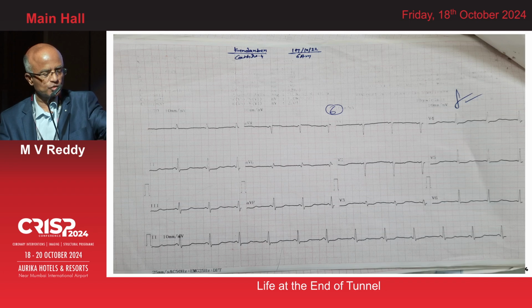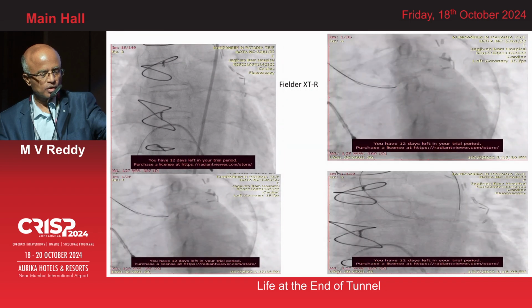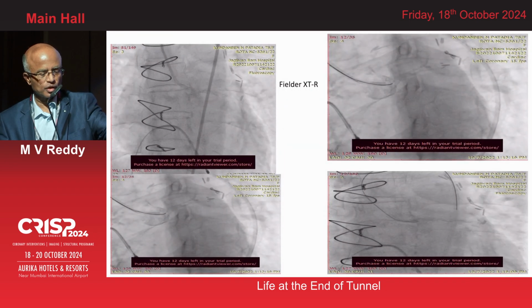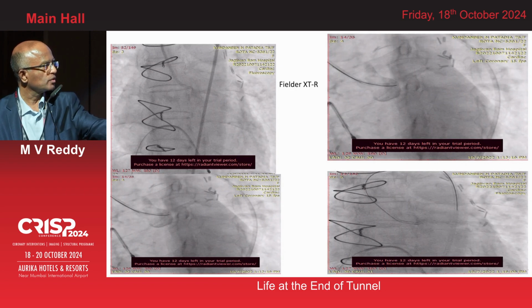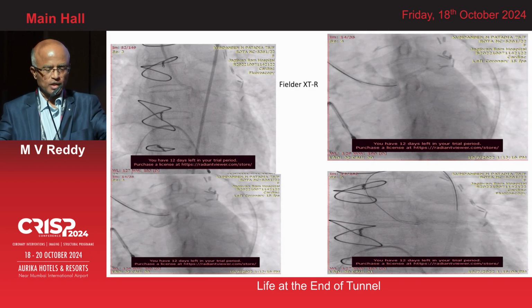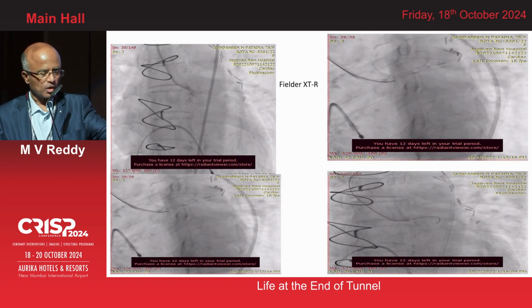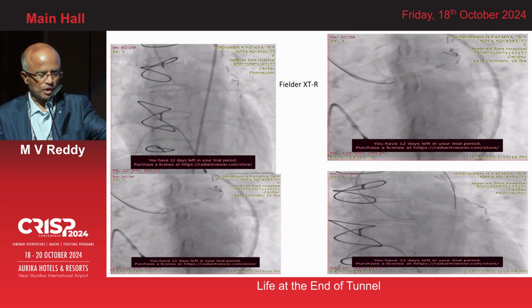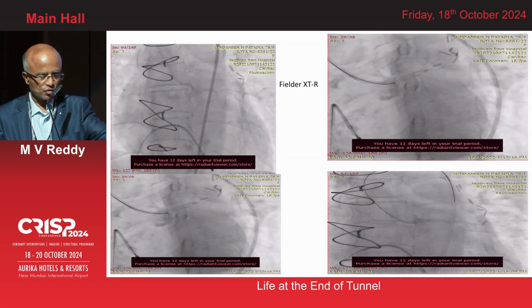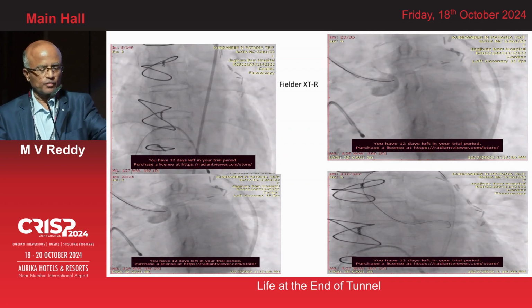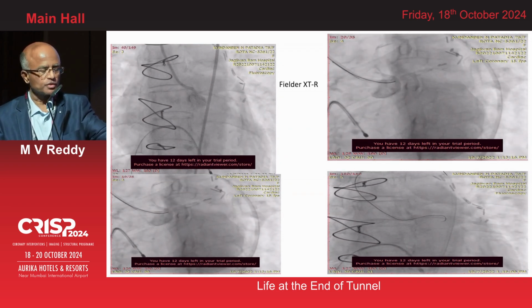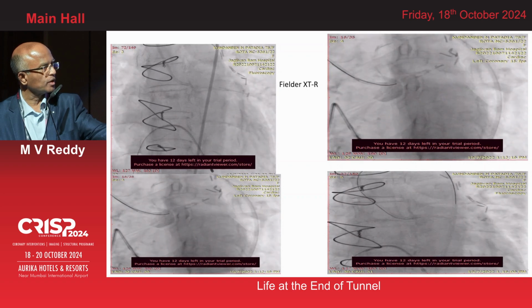This time the presentation was actually chest pain. There were subtle changes in the ECG, and we took a coronary angiogram. We saw that the LM is totally occluded and highly calcified, and even in multiple views we took, there is no flow in the LM. Then I decided to explain the risk to the patient, since it is a protected left main.